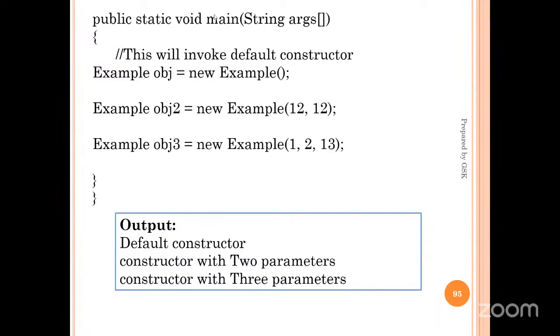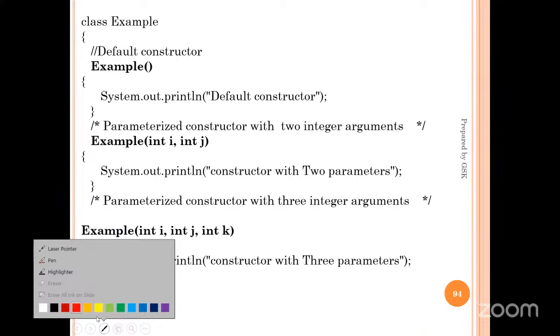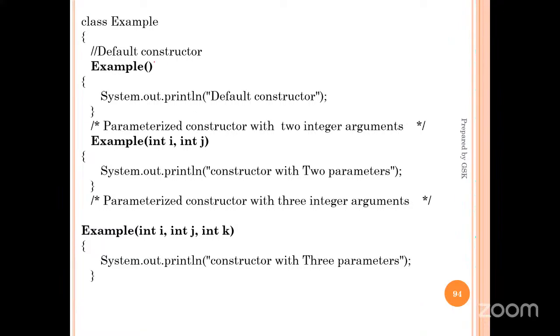When you write this code, automatically the default constructor will be activated. What is the default constructor? This one. So this part is activated. Okay. So what we have within this default constructor will be printed, right?